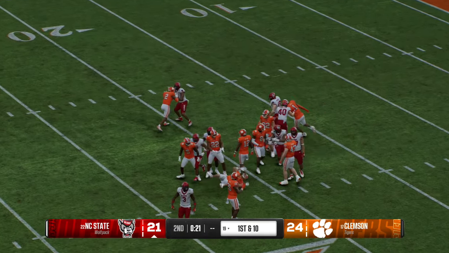Dropping back, it's McCall. They're trying to get to it. And they couldn't hold off the heat, and he goes down with the sack. On third and long, you know what's coming. It's exactly where you want to get an offense. The passing game has to come out. You go nickel, bring some more speed on the field, and the defensive line gets home and gets the sack to force the fourth down.